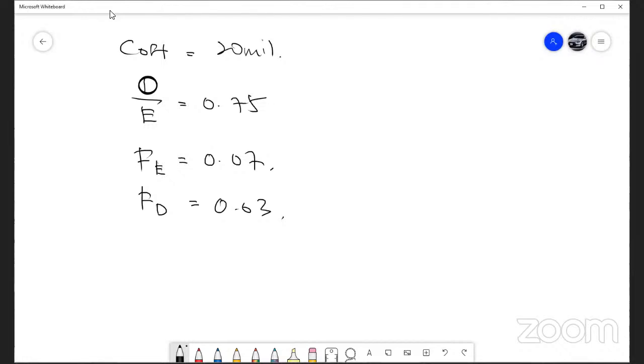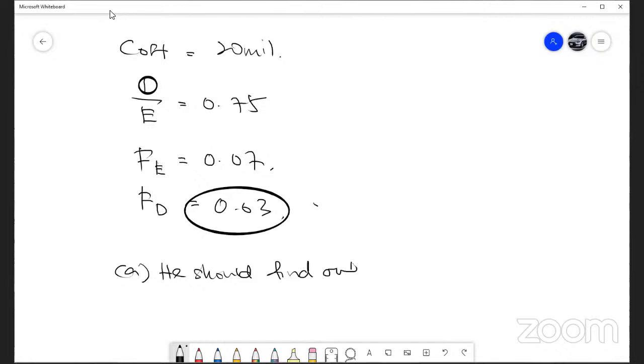So question A is a theory question here. What do you think about the rationale behind borrowing the entire amount? It's not just looking at the cost here. Just looking here, 3%, he thinks it is low, so he shouldn't do that. The answer to A is he should find out the WACC.